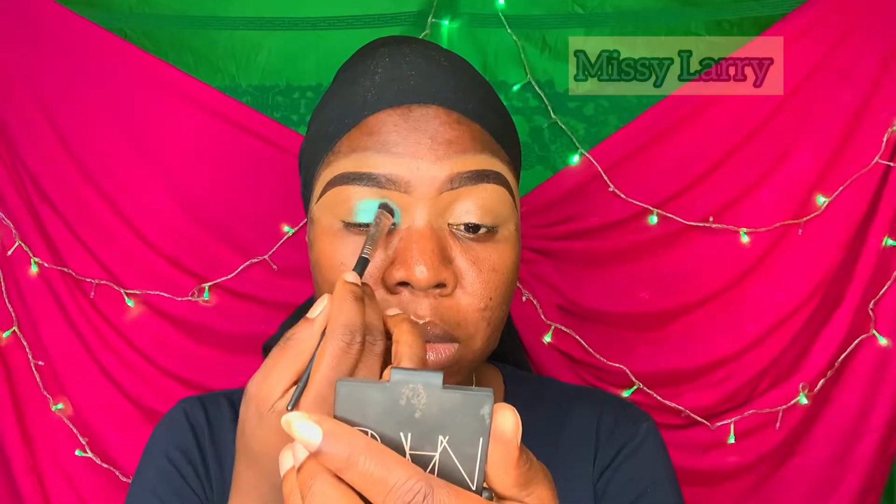So you guys might think I've forgotten my gorgeous me eyeshadow palette. No, I have not. That's what we are using today, and I love this eyeshadow because of the pigment. I'm lucky with eyeshadow, all the eyeshadows I use are so pigmented. Yes, just look at this. I'm so in love with this eyeshadow look I did.